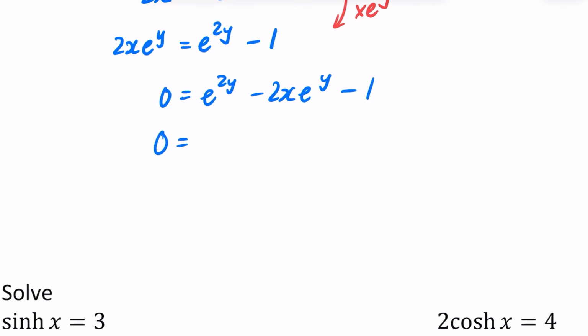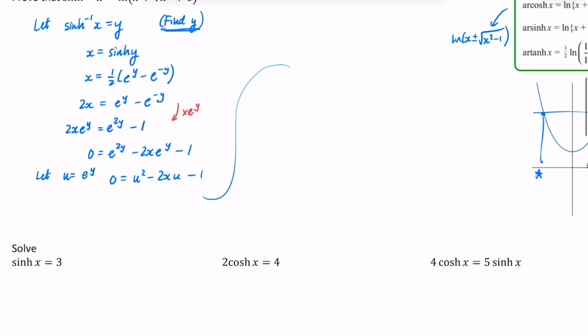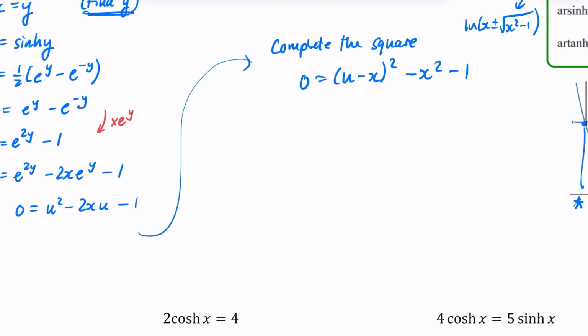I'll tell you what I might also do. I might make it really clear that it's a pseudo-quadratic by doing this. I might say, let's let u equal e to the y, so that we have u squared minus 2xu minus 1, okay? I'm going to jump up here so that I have enough space to finish this off. So if I complete the square, again, you don't have to complete the square. If you want to, you could just use the quadratic formula. We would get u minus x all squared, minus the x squared, and we still have the minus 1 that is there from before. So I'll have the x squared and the plus 1 on the right-hand side, which will give me u minus x all squared, and I'll square root it as well.